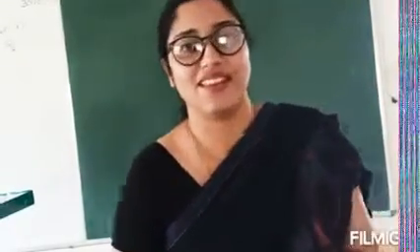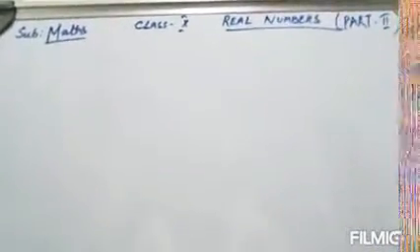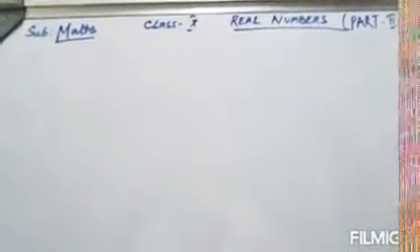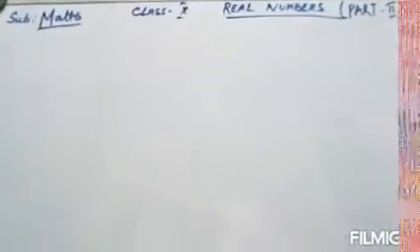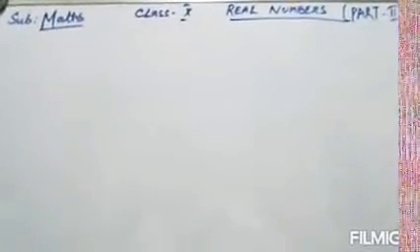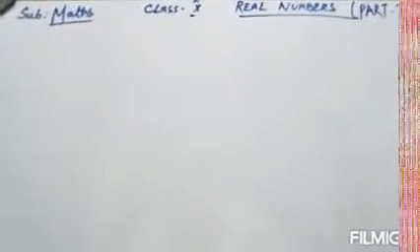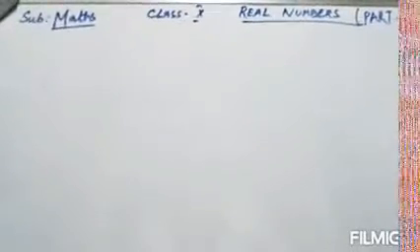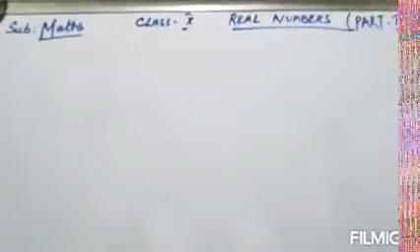Okay, let's begin. In the last class we spoke about Euclid's division lemma, how to solve the problems, how to forget about our old system of division and learn a new system of division, how to divide a number, and we have also seen how we can use Euclid's lemma to find the HCF of any number, right? Now let's proceed with the chapter, second part of real numbers.